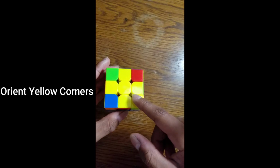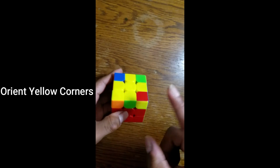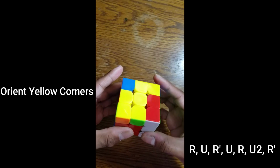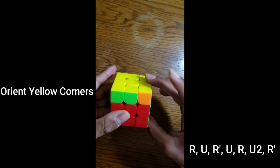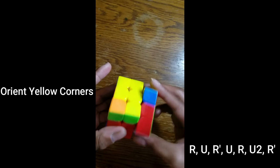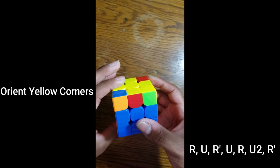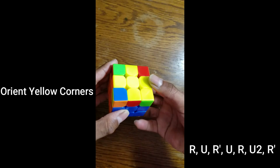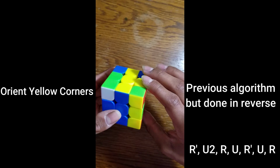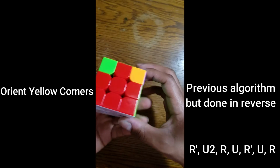If you have it facing this way, my way of remembering is seeing the arrow, you start it that way, and then with this, you push it that way. So it's pretty much the same algorithm you did before. Like that. I'd recommend practicing to get that faster as well. It's easier to gain muscle memory for it. And then for this, since you're going down, it's R prime, U twice, R, U, R prime, U, R. And see, it does the same thing.